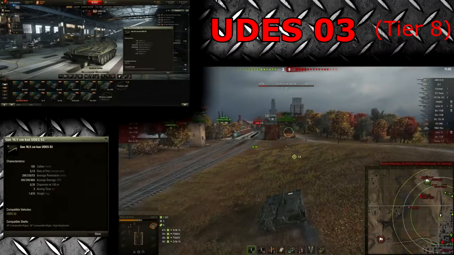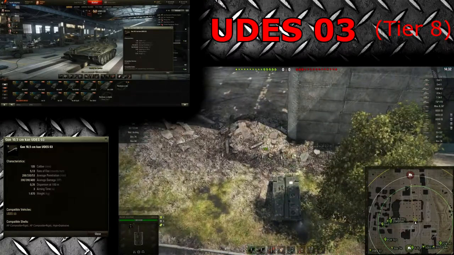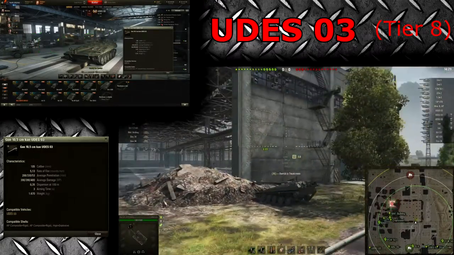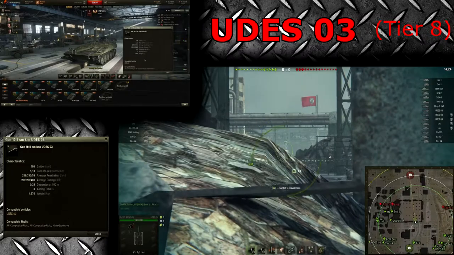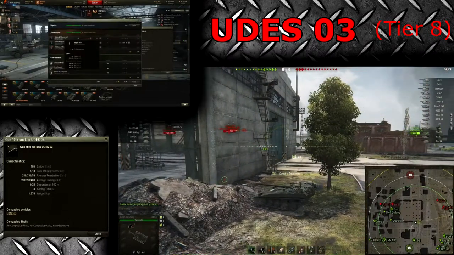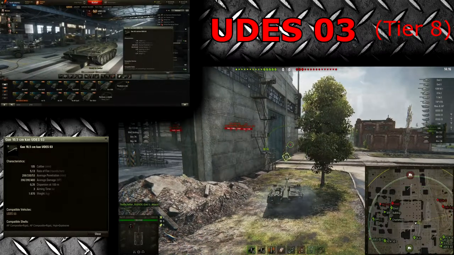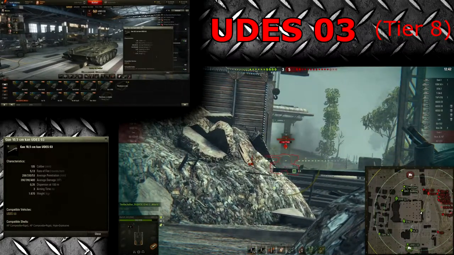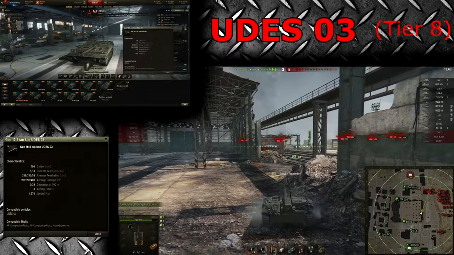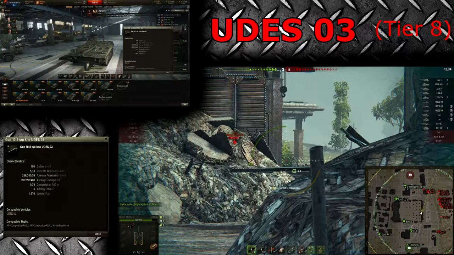A pretty bad rate of fire again, but as we can see, just an amazing penetration for a tier 9 tank destroyer. 288 millimeters, and 330 on the APCR rounds. This tank shoots APCR as standard, as well as having APCR as premium ammunition, which is really nice. The APCR is really nice to work with. Also, you get a really good alpha damage of 390. You really pack a punch whenever you hit an enemy tank. Also, pretty alright accuracy of 0.35, but a very bad aim time of 3 seconds.